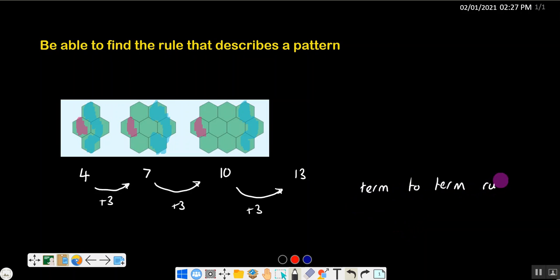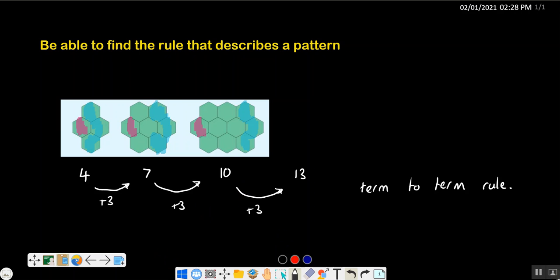Now, this, guys, is what we call a term-to-term rule. The term-to-term rule is how do I get from the previous term to the next one? All right? That's relatively easy, I think. Yeah, you've kind of all done that. Just what we want to do. Yeah, go on, Des. Do we write the bottom bit? Well, I'm hoping you've kind of done that before, yeah? All that's kind of done and good. It's all, yeah, easy enough.